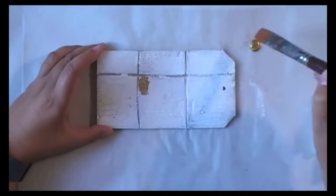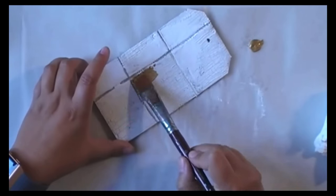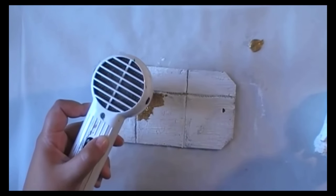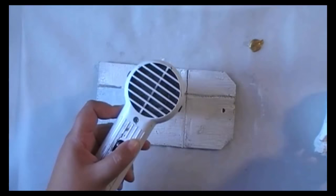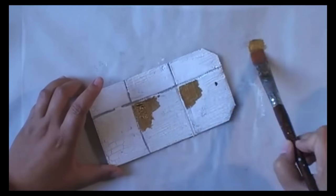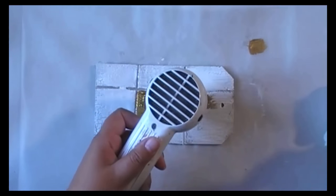For the next kind of texture, I'm going in with fluid acrylic, and this is a metallic one, which I'm applying in a quite thick layer and immediately going in with my heat gun to overheat it. I'm actually cooking it on the surface, which will make it bubble, as you can see. I'm doing this only on the gesso so that I keep the cracks visible in the crackle paint.